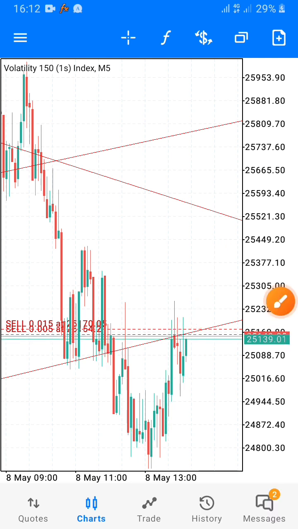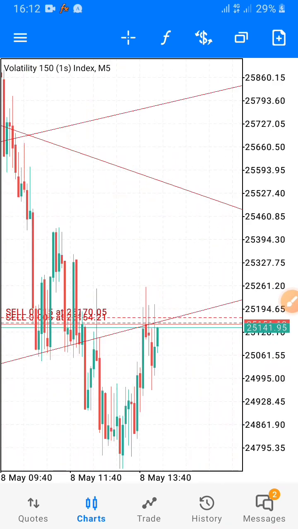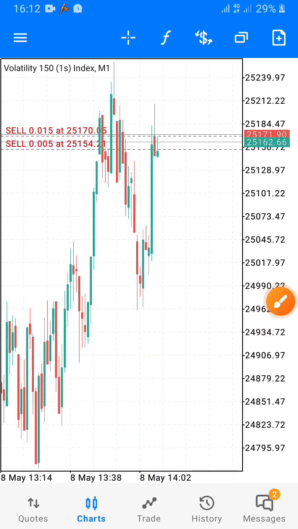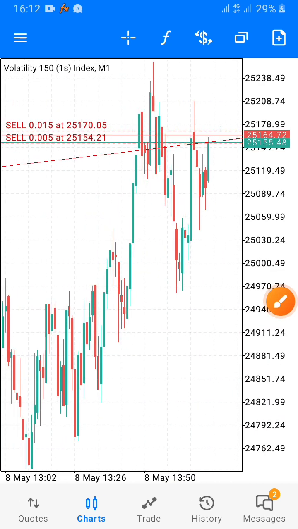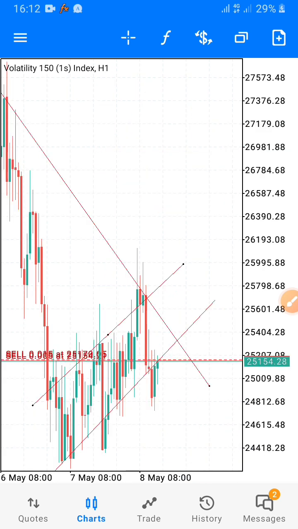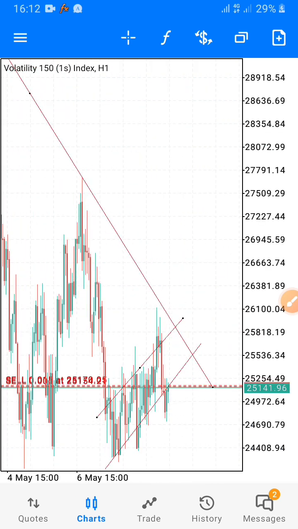Let's look if you can get a sell. Our stop loss will obviously be somewhere here. Our stop loss will just be placed somewhere here. And let me look at a smaller time frame. You can see this 1 minute, and 1 minute looks like that, and our take profit will be below here.